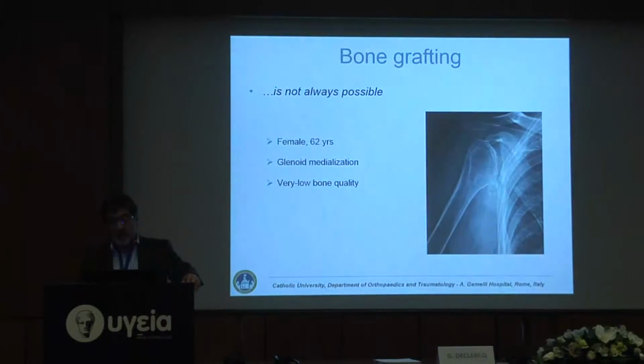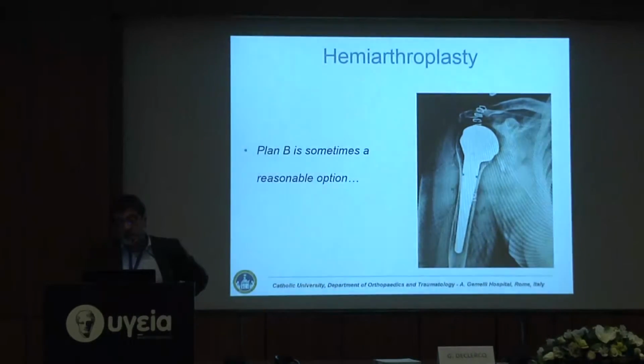This is a case with a very severe destruction of the humeral head by collapse, and very severe resorption and wearing of the glenoid due to metabolic disease. This was very osteoporotic bone, so it couldn't support a bone graft on the glenoid. And in this case, we have to consider that a hemiarthroplasty could be a reasonable option. So plan B should be available with a modular system, possibly to shift from a reverse shoulder arthroplasty to a CTA design like this implant.